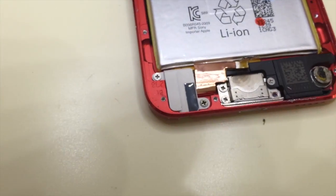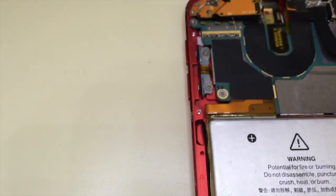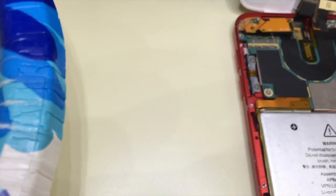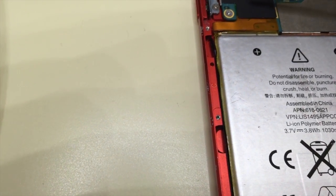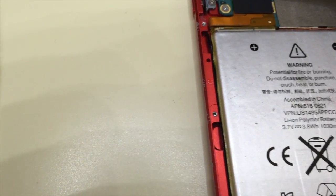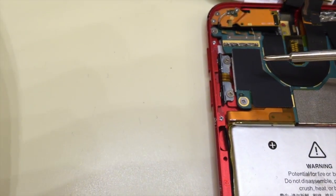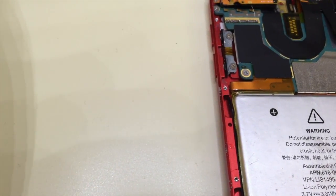It's not symmetric, so I'm not too worried about the orientation, but there's a lithium-ion battery here. Now we're at the battery. Let's see what we have here. Up here it looks like we have some kind of shielding or tape, which I'm going to have to pull up. I can obviously see the connector to the battery going in this direction, so I'm assuming it's plugged in underneath this. It looks like tape, but it could be shielding. Once I lift that up, I'll probably use the same technique with the X-Acto knife, lift it up and go from there. I will start that now.